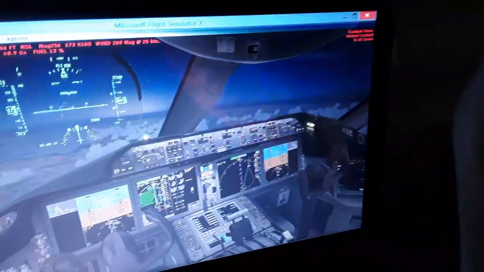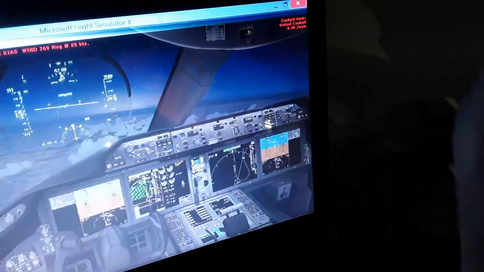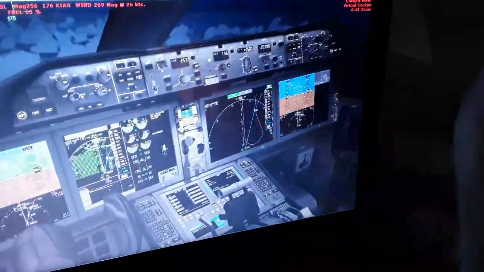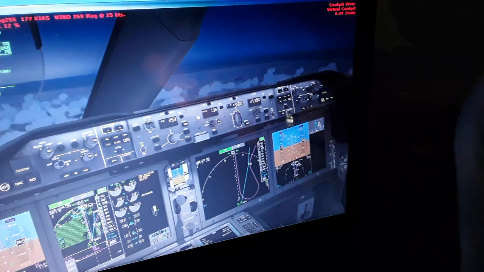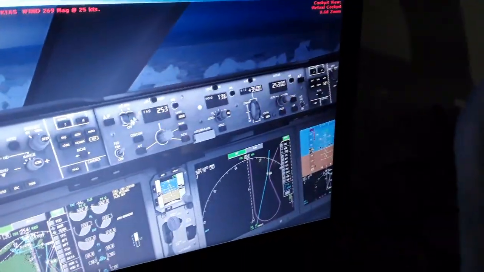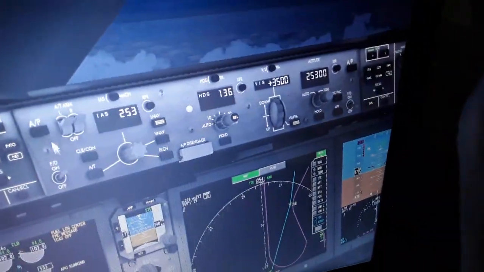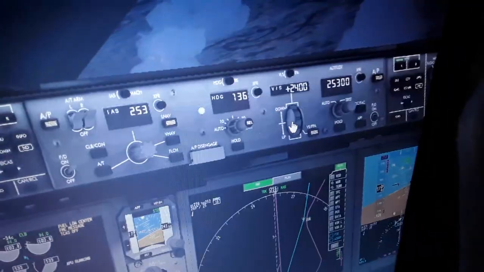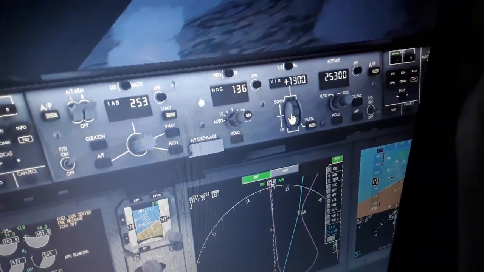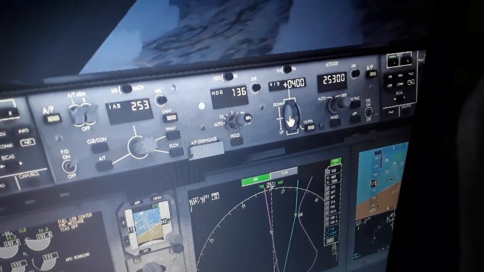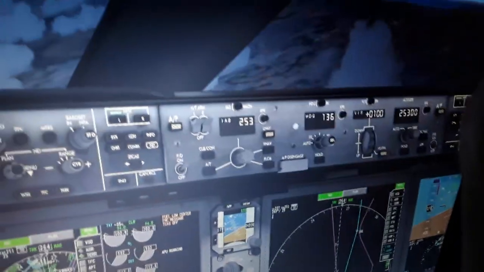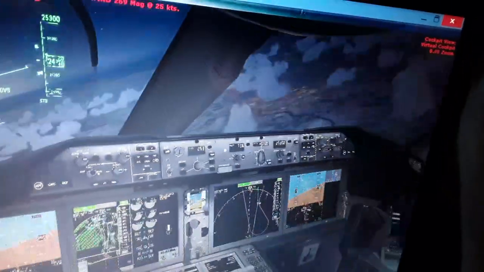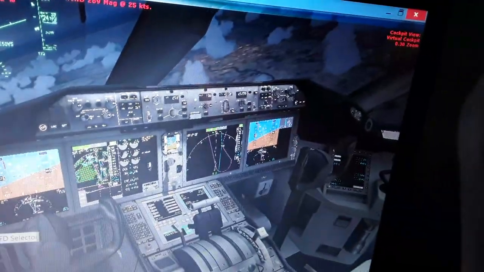Maybe we connect the autopilot now for display, so you will see how we can handle the airplane with the autopilot on. So we have auto throttle, left and right autopilot. We decrease also the rate of climb like this. So cancel the warning and use a little bit less.